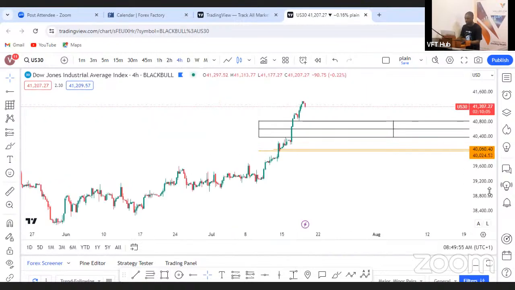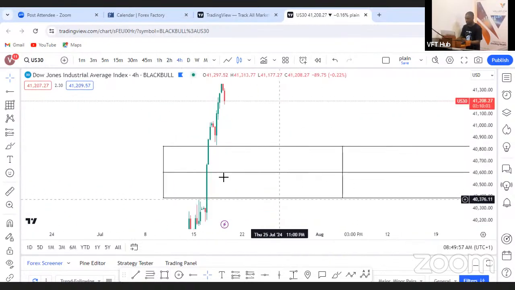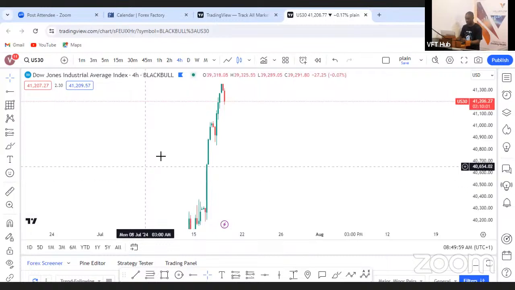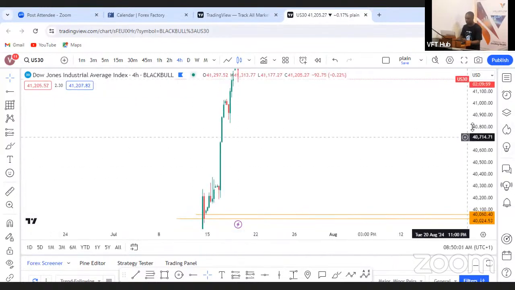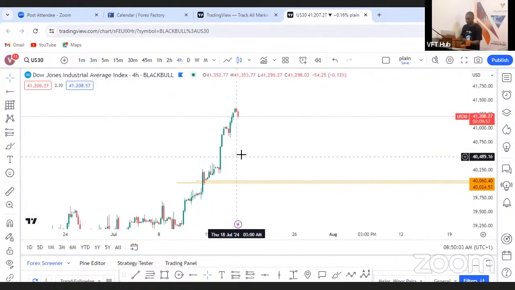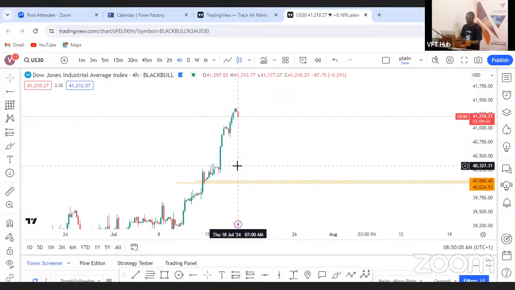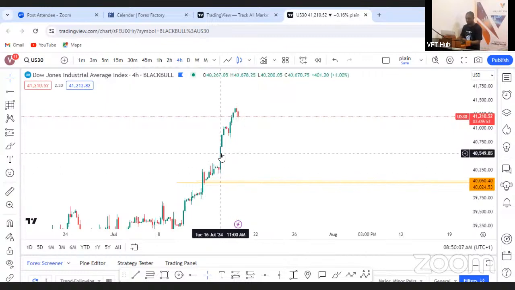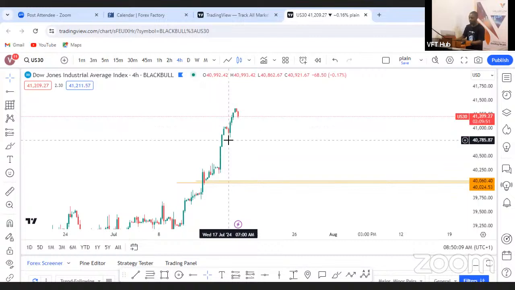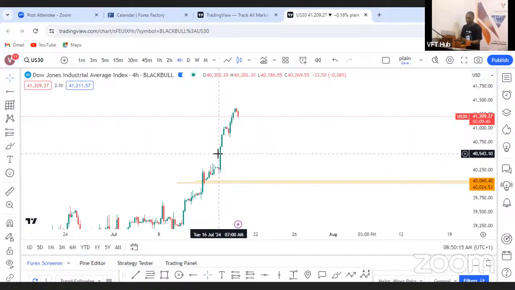Let's go to H4. Price is just beginning to retrace a little bit, with a lot of fair value gaps, a lot of inefficiency in price. So we might see price come to this place. However, there's another block here. If this other block is not going to hold, then we should see price filling at least 50% of this fair value gap on the daily time frame. It's still the same thing on H4.